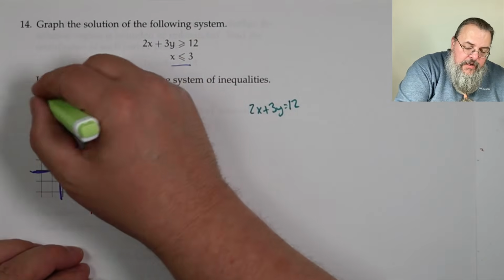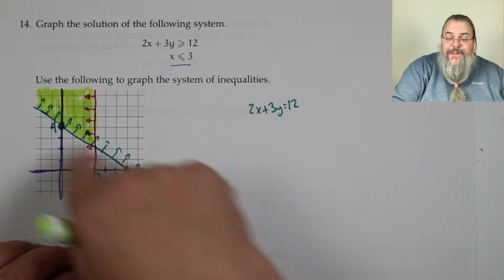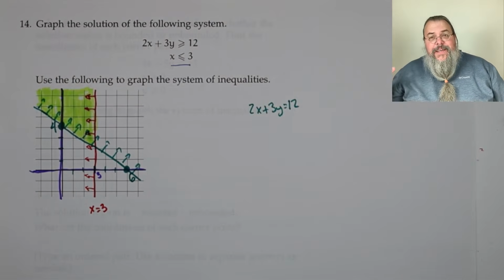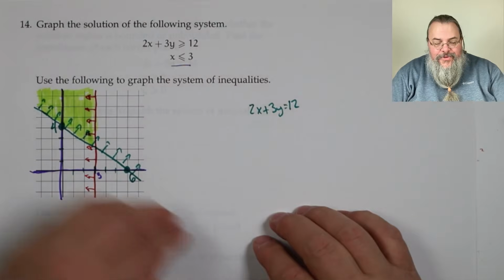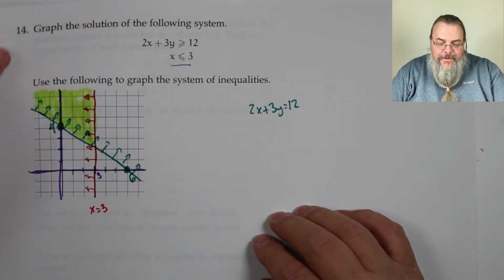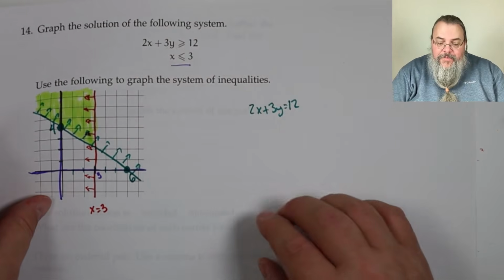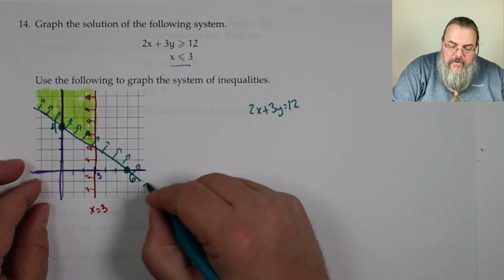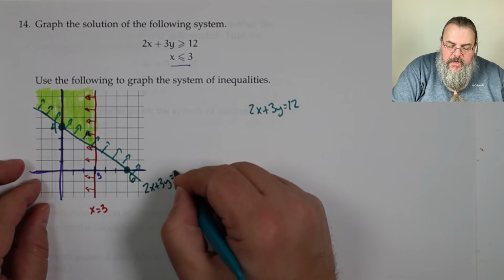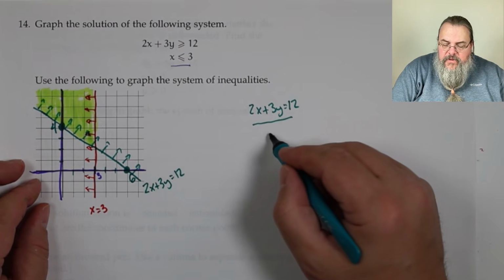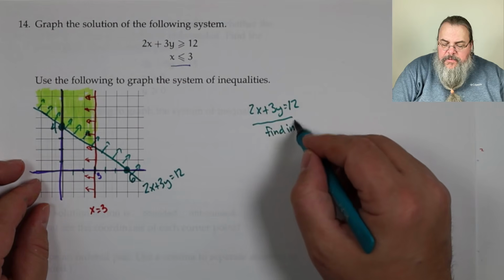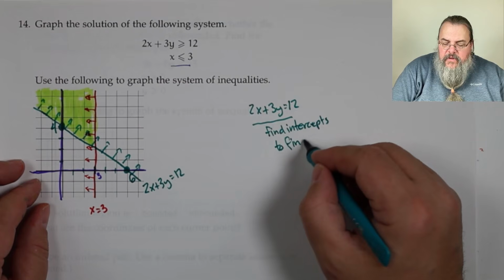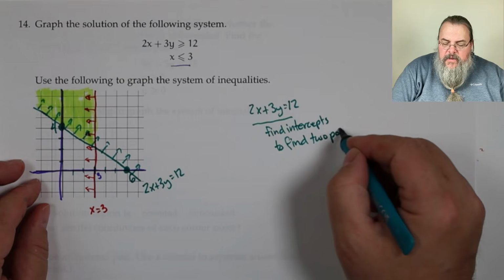And also I should point out, make sure you draw these with dotted lines or solid lines according to the inequalities. As we get closer to the end, we tend to almost always use less than or equal to or greater than or equal to. But it's good to make sure. And I probably should have added, just for reference, this is the 2x plus 3y equals 12. And we'll just make some notes. Find intercepts to find 2 points. So that way we can remember what we did. All right.